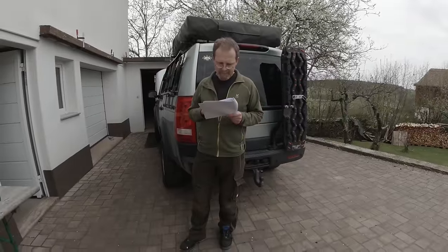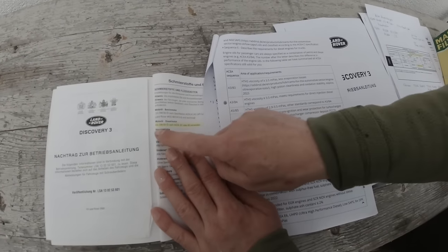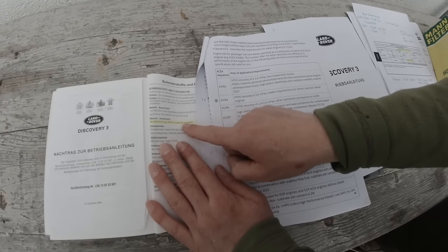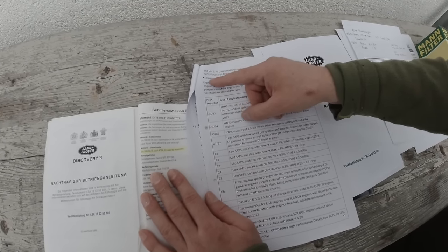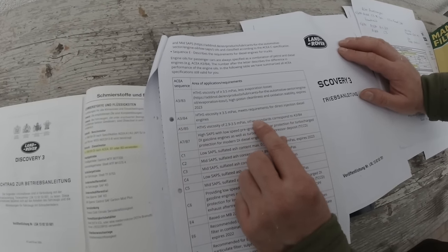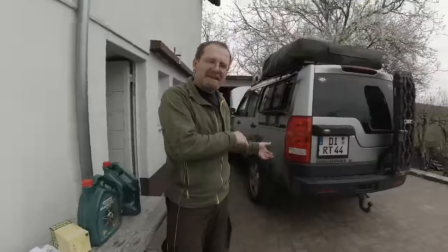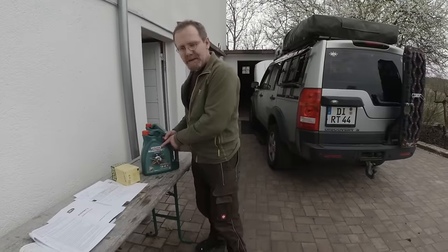It's weird that we are not doing what Land Rover recommended. This is not something you see easily — it took me a day to learn enough about oils to find out that the diesel engine takes a 5W30 just like the website recommends, but the ACEA specification is B1 or B3. When I go back to B3, A1 is no longer even on the list because it's so old. The HTHS is greater than or equal to 3.5 millipascal-seconds. The A5/B5 spec also states the engine needs to be designed to that specification — and this engine cannot be, because the oil didn't exist when the engine was built.